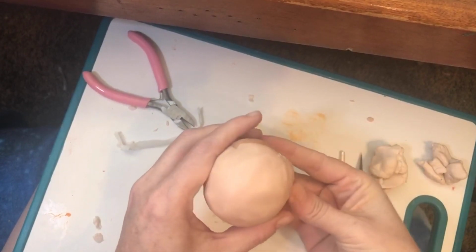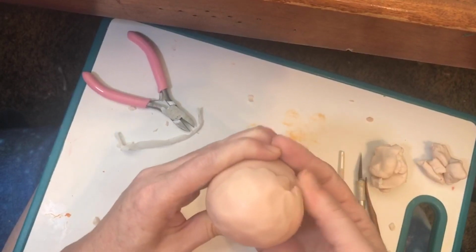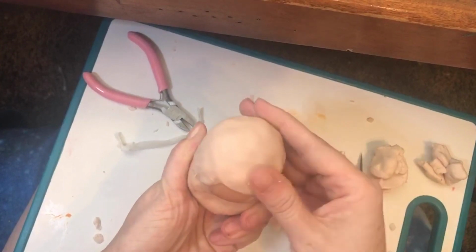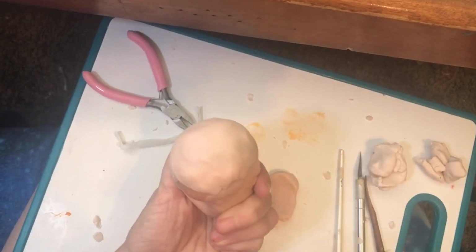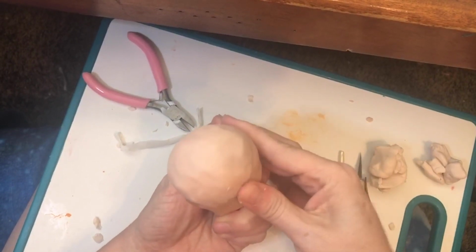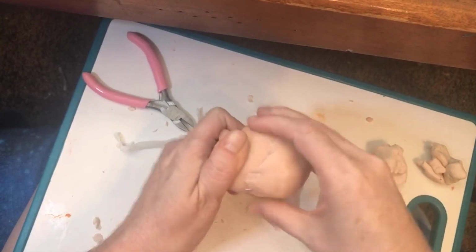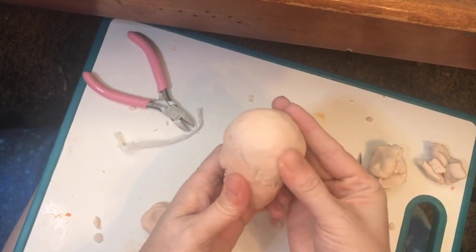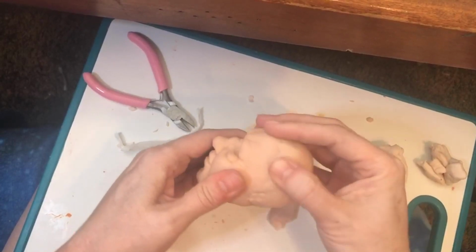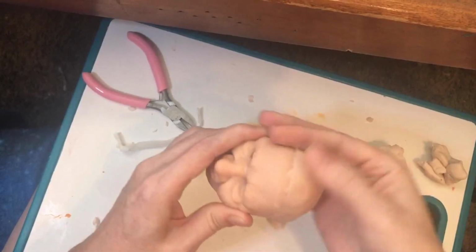It's not too hard, it just takes a little bit of work to get it all pressed on the way it needs to be. The back of his head turned out pretty good. It got baked a little bit hot because I was using the top of my oven, one of those pizza oven top things, and I think it was a little bit close to the top of the oven. So now when I bake this guy, I put a little sheet of cloth over him that's safe to be in the oven. That's just because I'm using that top oven though. Most people don't have to worry about that.